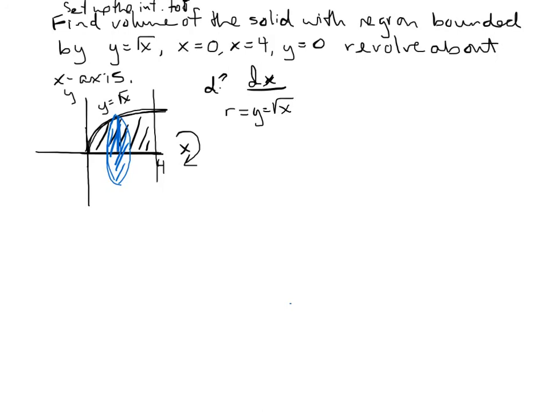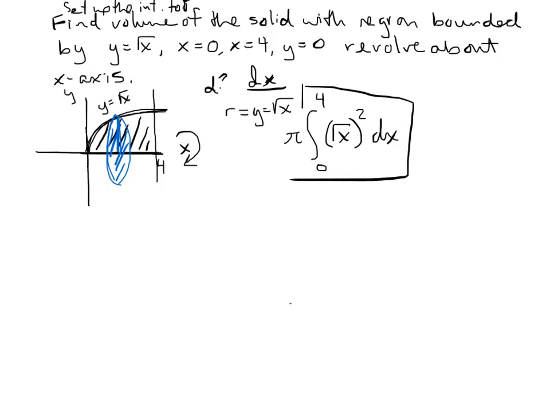All right, so when I do this integral, I would integrate pi, I usually stick that outside, pi times the radius, root x squared. And we're integrating over x. And all of these, I'm looking at my bounds right now, all of these discs are being added up from x equals 0 to x equals 4. Right, so there's my integral that would represent the volume of this solid.